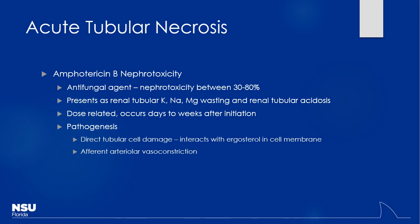Basically, if you think about the phospholipid bilayer, right? Remember, all of our cells are made up of those phospholipid bilayers. You can make these little micelles, these little tiny balls of phospholipids, and actually implant them with the drug. By doing that, for whatever reason, it tends to have less effect on the renal cells. It still has a very good ability to kill the fungal cells, but it doesn't have so much of a problem on us. However, what do you think that does to the cost?